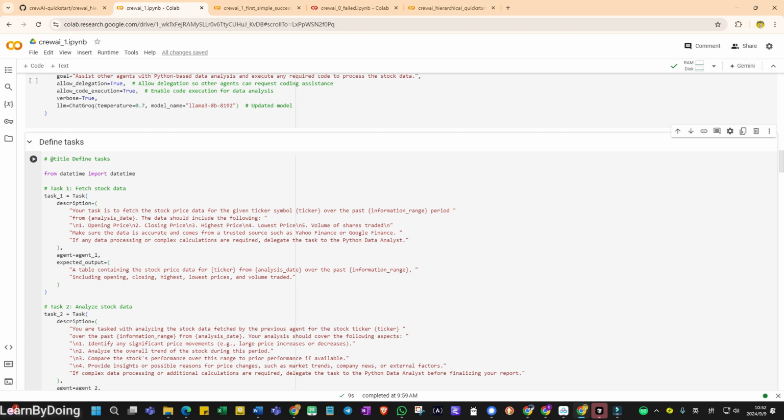I want to see the performance of the stock over the past several months. If I don't say past several months, it might look forward. So the more precise you are in the description, the more contained your response will be. This is just one suggestion: make sure the task is specific. The more specific it is, the better results we might get. We're going to see later. I ask for open price, closing price, highest price, and so on. Very detailed.